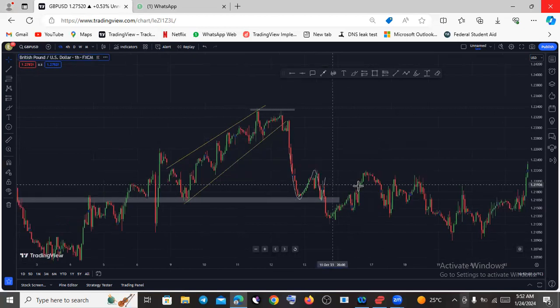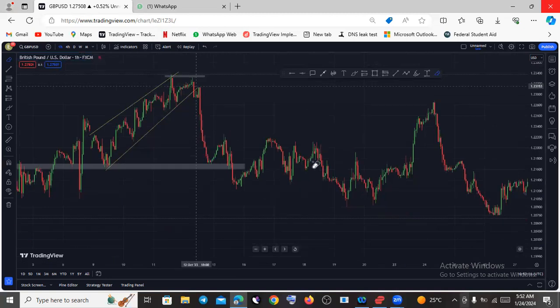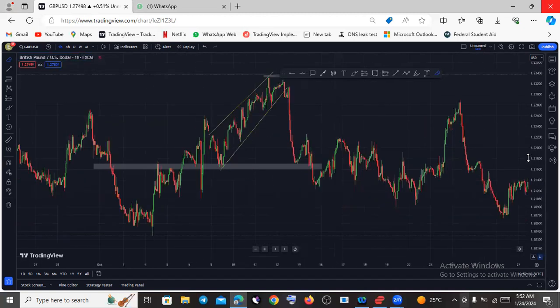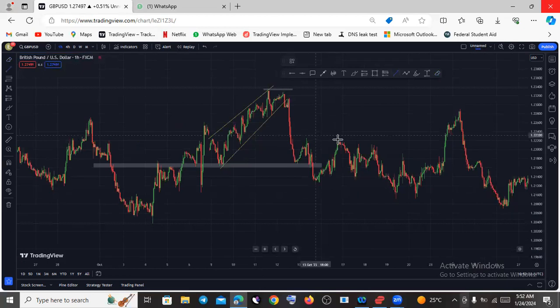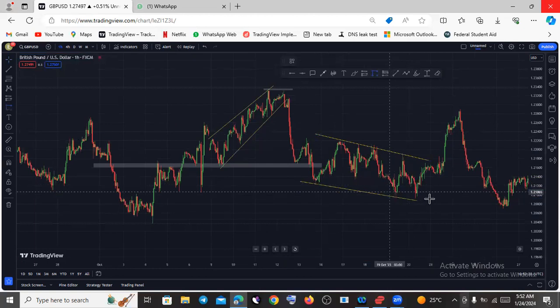Then the market started making corrections. The correction was done. You can see after this impulse, this correction. Then again, the market formed this descending structure, which is a reversal structure. Remember, an impulse to the downside, then the correction is still to the downside. But after the market formed this double bottom, you can still see the double bottom marks the end of this correction.